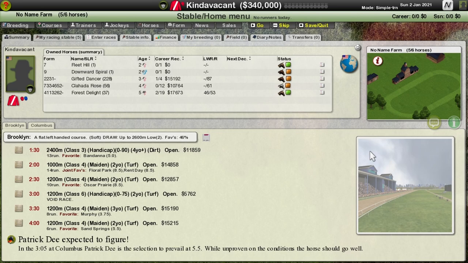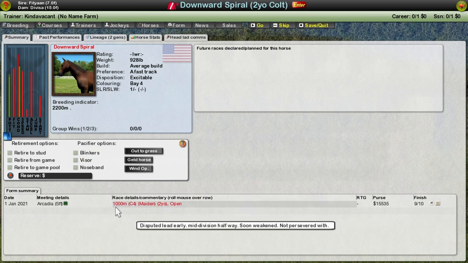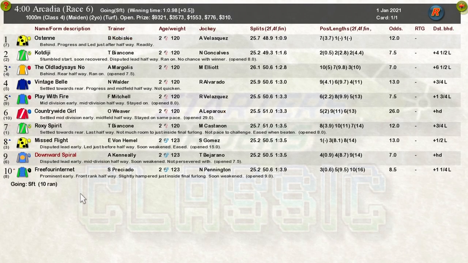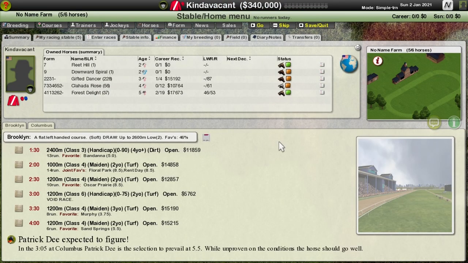All right. Downward Spiral. I might have to keep you. I like your name. You're excitable, fast track. You're a 2200 meter, and you got 9 out of 10. Now, disputed lead early, mid-division halfway, soon weakened, not persevered, worth open 7.5. Odds were pretty good on you, too, compared to the rest of the field. Well, I'm going to sell you anyways, probably.